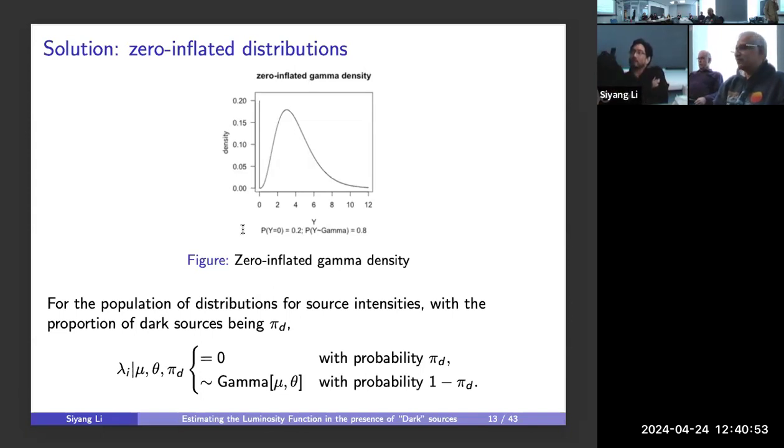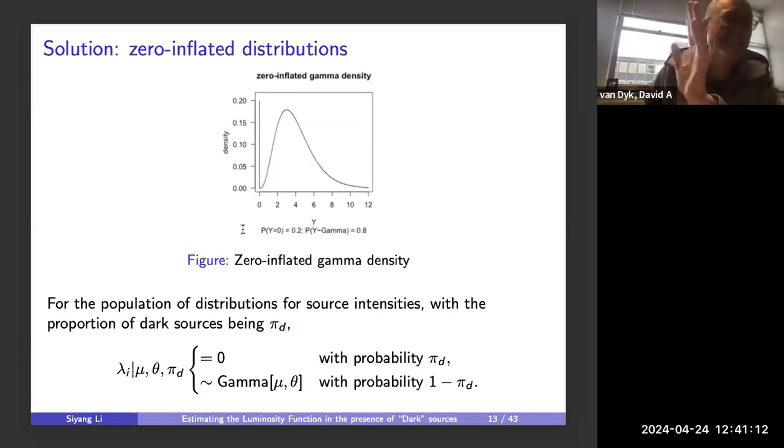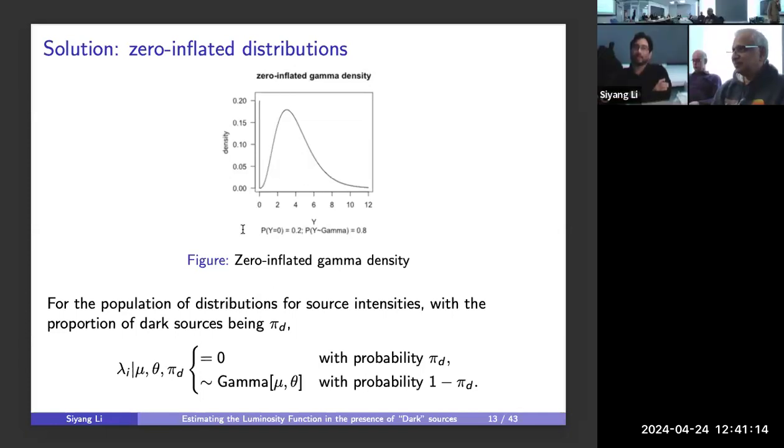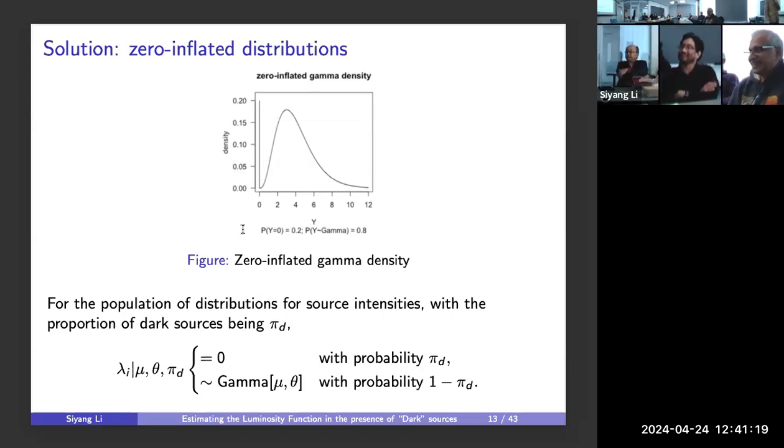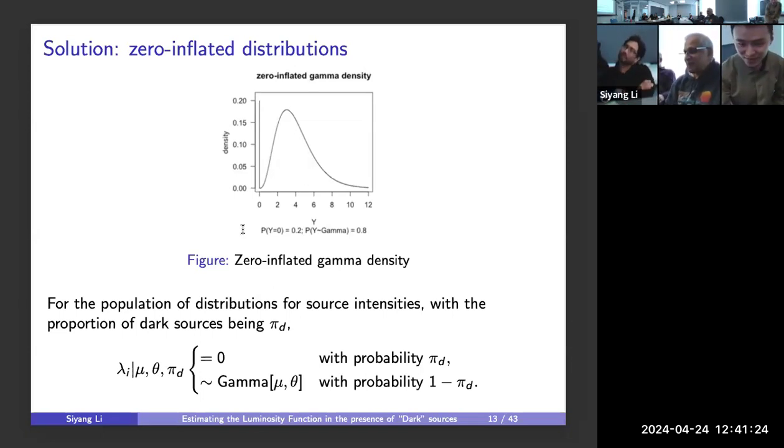You're defining a dark source in X-ray as having zero intensity in X-ray, conditional on having it detected. Yeah. So we know that it exists based on another data set, and we're saying in the X-ray data set, we don't detect it. You're saying that there's no emission in the X-rays. There's no detectable emission, yeah. This equation says, in this model, we're getting rid of the detectable, right? Okay, I got it. Yeah, there's a conditioning there. Yes, there always is. Okay, so that's for the zero inflation part, the dark source part.